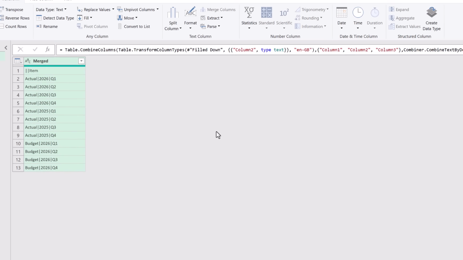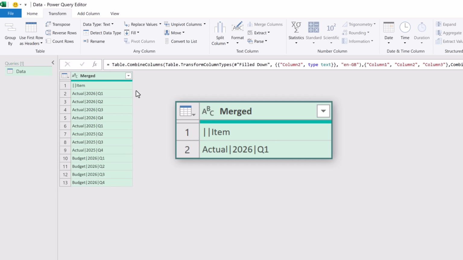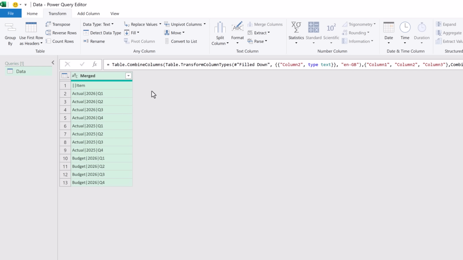So I'll click OK. The issue is items that don't have all of those header rows. For example, item is now pipe item. But what we want for this header is just the word item. This is created because we merged the columns inside the transformation ribbon.